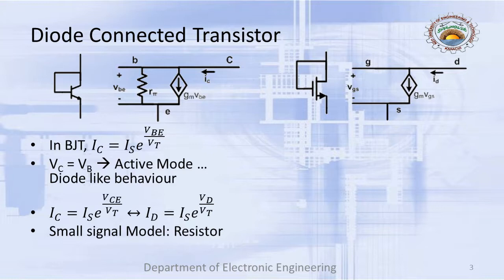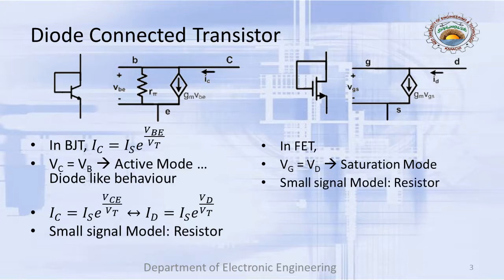In the same way, we see the MOSFET. Here we have connected the gate and the drain. So it's not really a diode, just like a BJT, but it carries the same name, the diode connected transistor. It's not really a diode because there is no exponential relationship between the current and the voltage here. At best, there is a square law relation. So if we see its small signal model, it would appear like this. In a FET, Vg is equal to Vd, and this means that the transistor would always remain in saturation, just like in the BJT, the transistor would always remain in active mode.